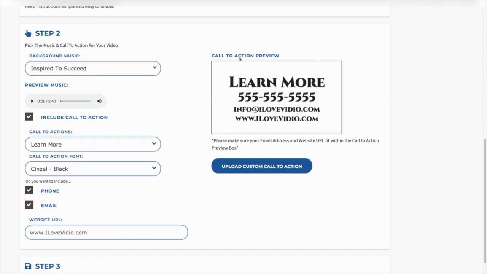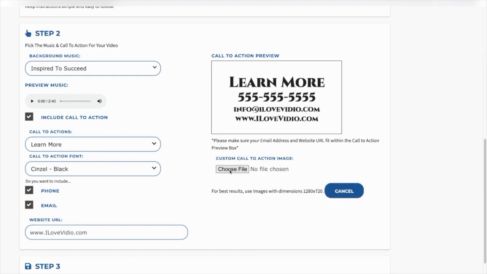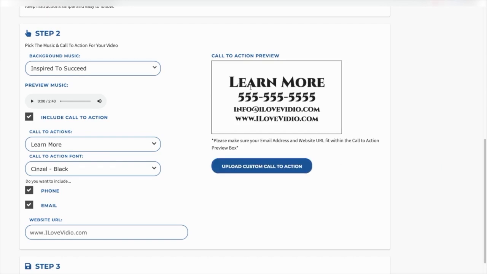But say you don't like the white background black text, you want a full color graphic here. Well, guess what? You can. Just by clicking upload custom call to action, you can actually upload a full color graphic here, right? And a lot of people will actually upload the back part of their business card here because it's typically a JPEG file. And usually it's like a picture of them to the left here, with their arms folded and looking very serious and business-like. And over to the right, it has all their contact information, right? But you don't have to have this. This platform will work with that or without it right out of the box, right?